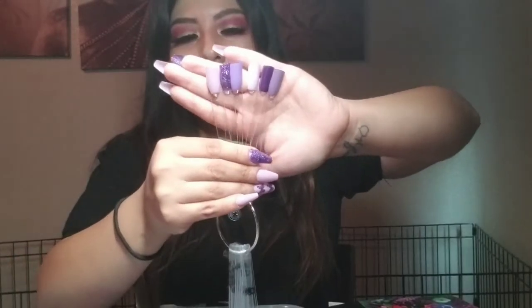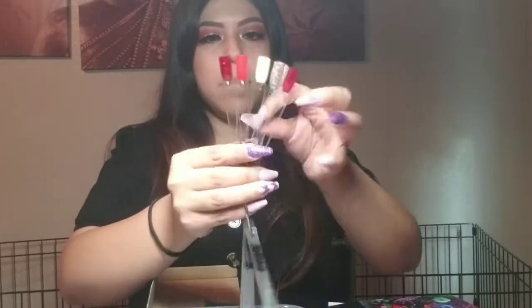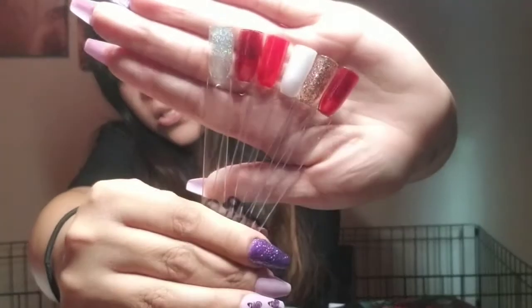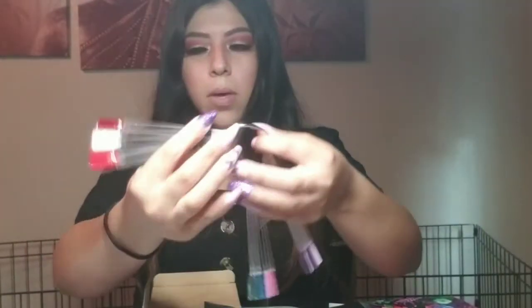These remind me of grape soda. Then I got another set of 6. Whoa, where's that other one? We're coming into that season, so I definitely wanted to have a variety, plus you always need a white. And I bought these. One was $15.99 and one was $13.99. So the red one was probably $13.99. The purple one was probably $15.99.